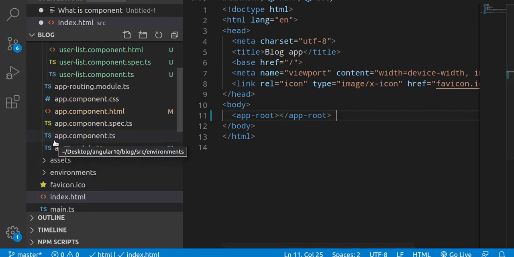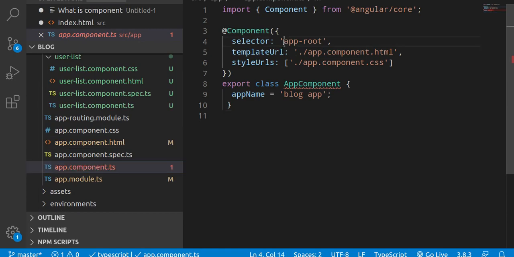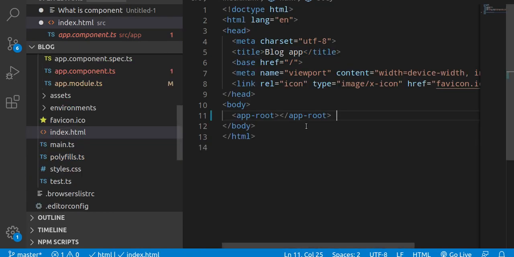And when you go to the app.component.ts file, you will find the selector name, right? The selector name is app-root, and this is present here. So if you put any other name here, then it will take that other component by default. If I put my user component here, then it will go for the user component. It's not going to load the app component, right?